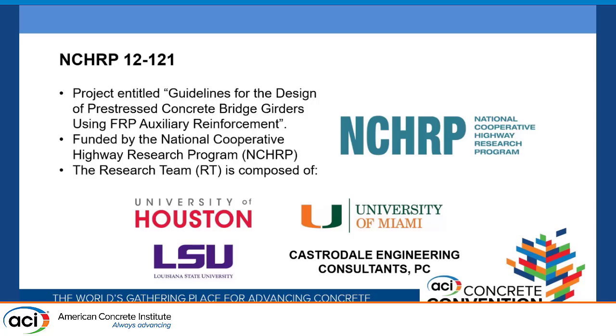So let's get started with the NCHRP project 12-121. So this is the overall project of this research. The title of this project is Guidelines for the Design of Prestressed Concrete Bridge Girders Using FRP Auxiliary Reinforcement. It's funded by the National Cooperative Highway Research Program, and the whole research team of this investigation is composed of the University of Houston, the University of Miami, the Louisiana State University, and also Castrodale Engineering Consulting.